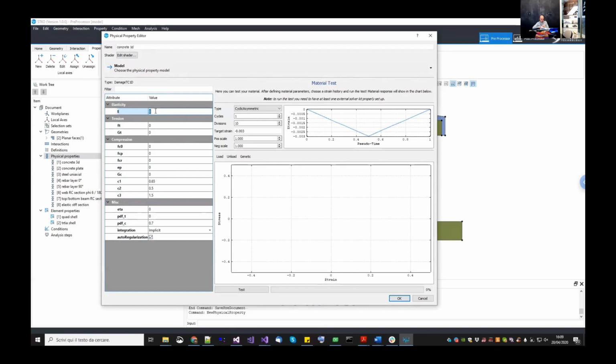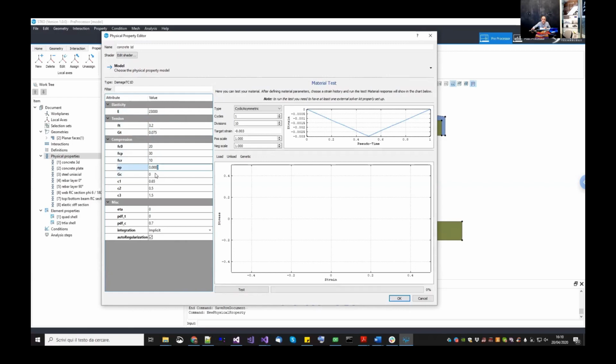Let me go and see. 23,000. Yes. Of course, you don't need a Poisson ratio here. So the tensile strength 3.2, 0.075. Then here we have 20, 30, 10, 0.003 big strain.